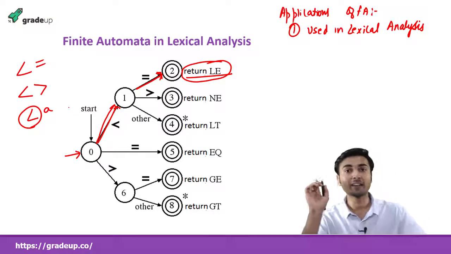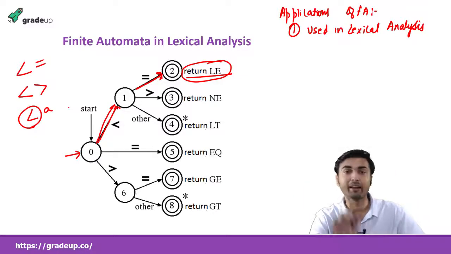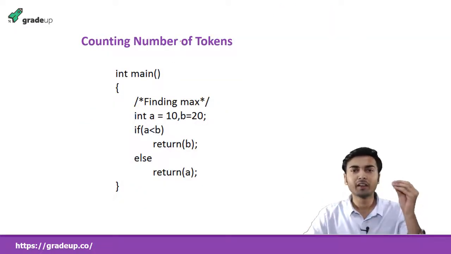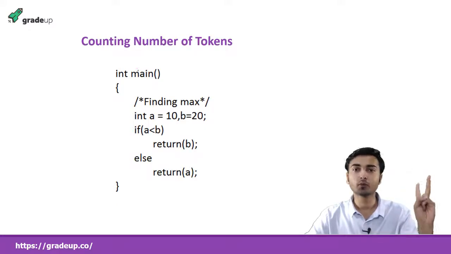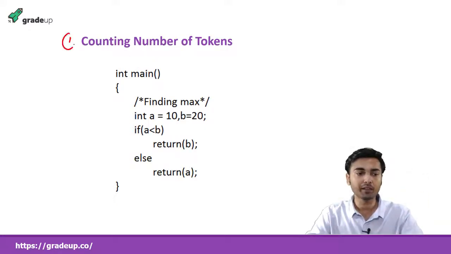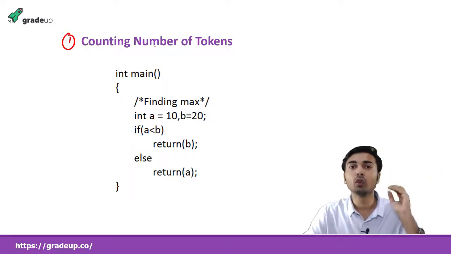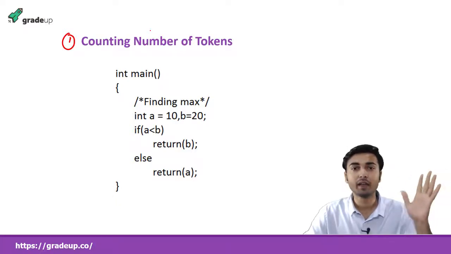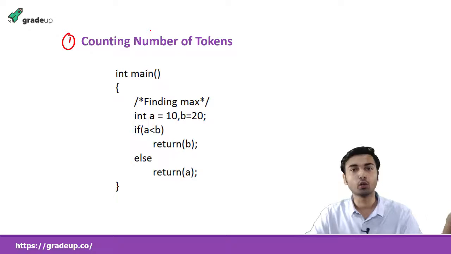I told you that I'll explain at the time of compiler, so I'm explaining here. Now guys, what are the questions that are asked on lexical analysis? Only two types of questions are asked. The first type is counting the number of tokens: this program is given to your lexical analyzer, how many tokens will it generate? And the second type can be a theory question. So first see this type of question, counting the number of tokens.